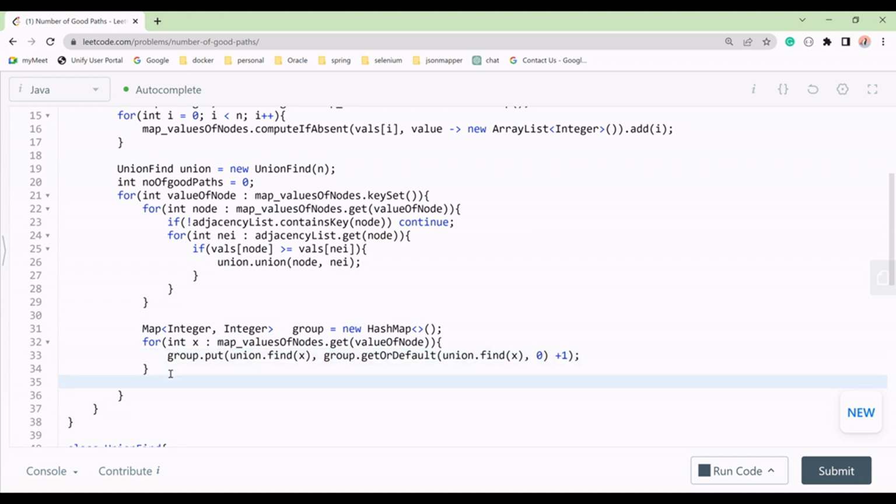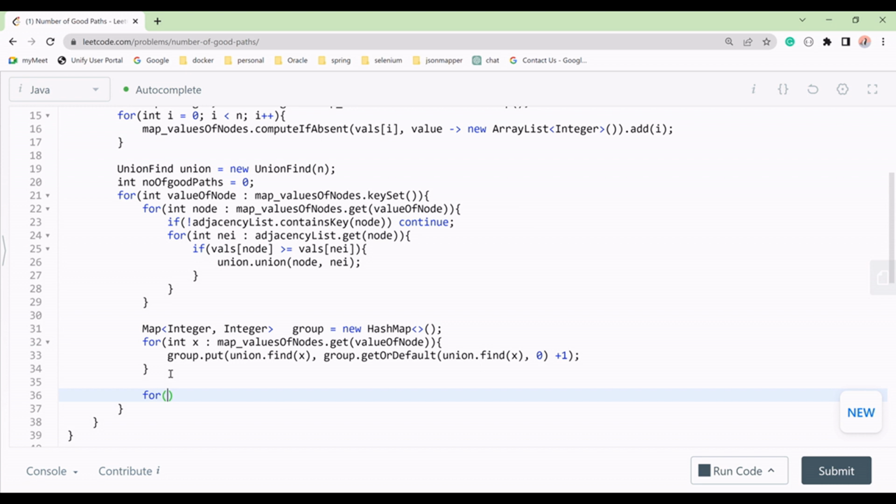Now what should we do? We have the for loop, right? In this for, we'll take int key in group, from the group we'll get the key set. So this function, we have all the groups, right?